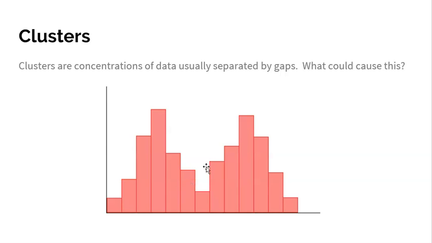We also have clusters. Here's another graph that's bimodal and symmetric, but I might also mention the two clusters. There's clearly a cluster around here, and there's another cluster around here. Now, I know there's no context to this, but this could be something like if I was measuring heights of a large group of people, maybe this chunk down here would be the women, and this chunk up here would be the men, because typically men are taller. Now, could there be a man down here somewhere? Sure. Could there be a woman up here somewhere? Sure. But typically when you're looking at large groups of people, you're going to start to see a cluster for the women and a cluster for the men, especially with something like height, where we know that there are differences between men and women. So if you see a cluster, talk about it.